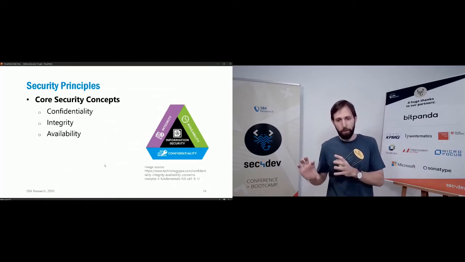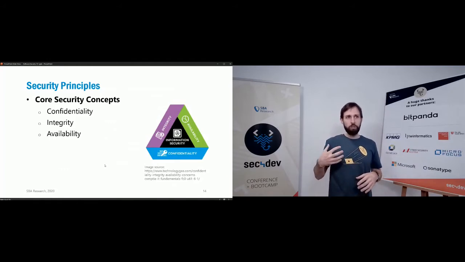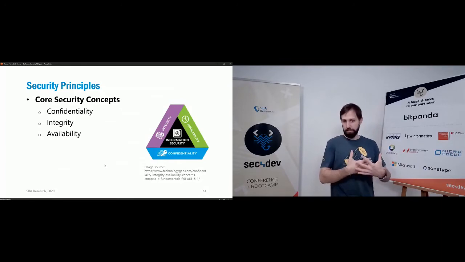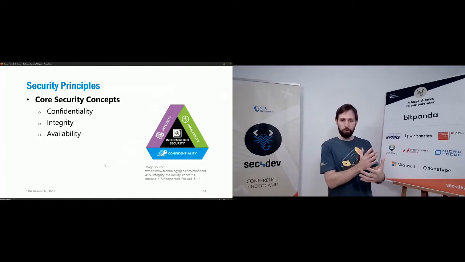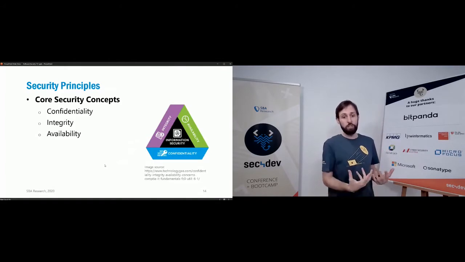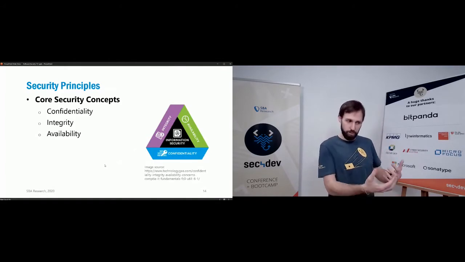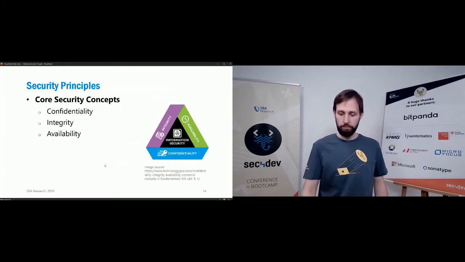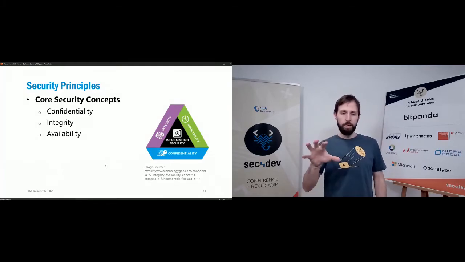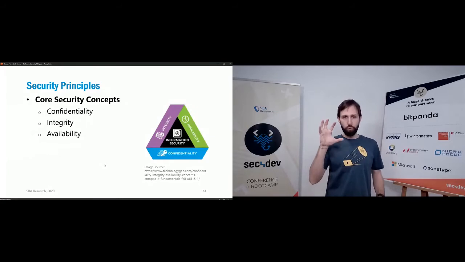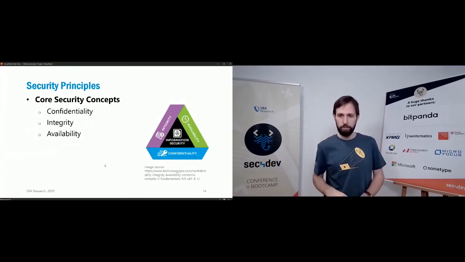That looks like it's a bit apart from the rest, but security is also about the system being available and running. So if somebody is able to attack the system via a denial of service attack, so send so many requests to the server until it goes down, that's a security problem as well, not just reading confidential data out of the system. So these three terms are the core security concepts, and they are called the CIA triad that you can see here on the right.